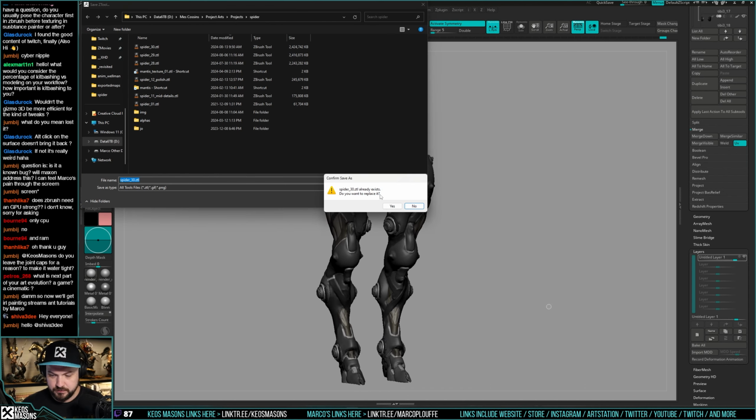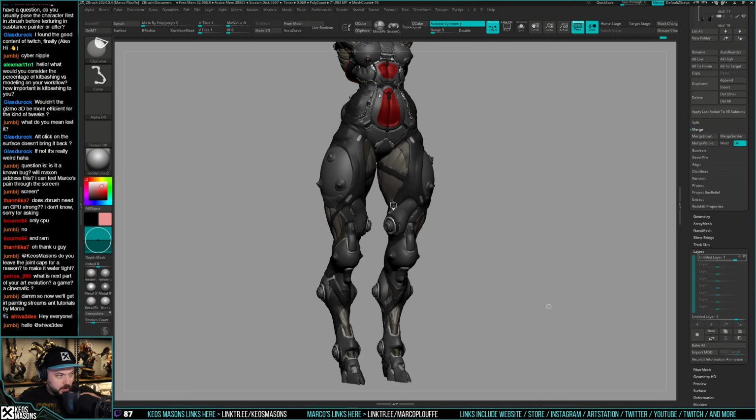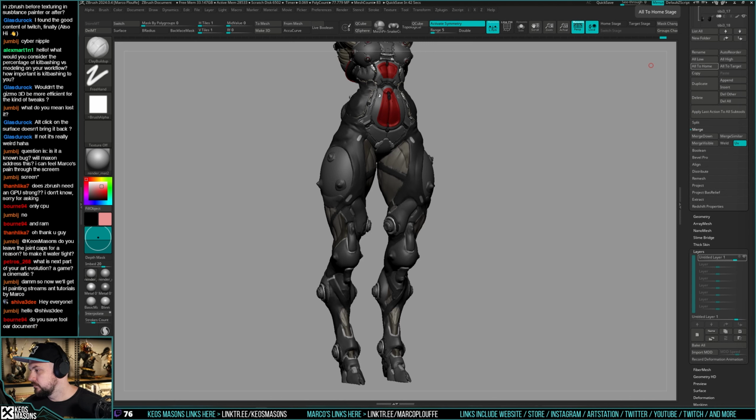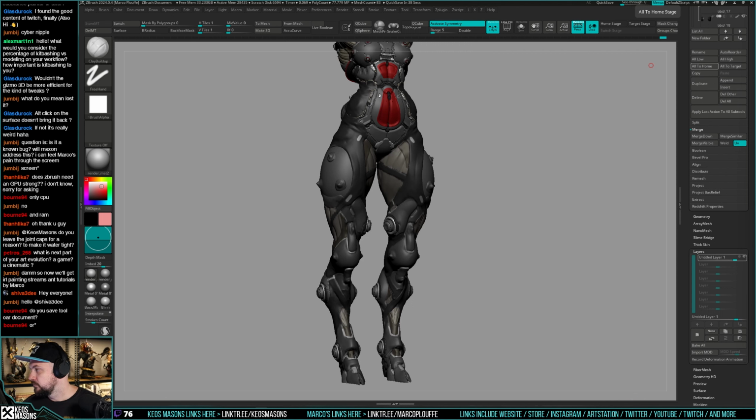Let's save first. Do you save tool or document?